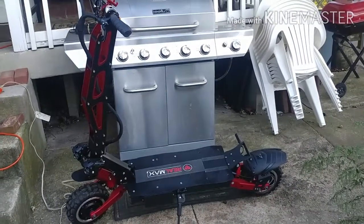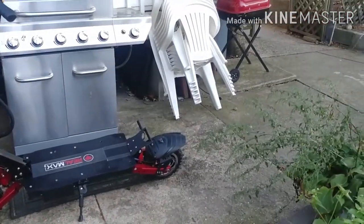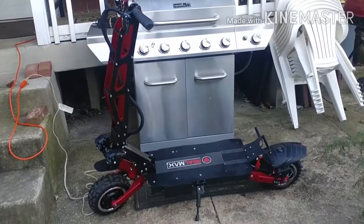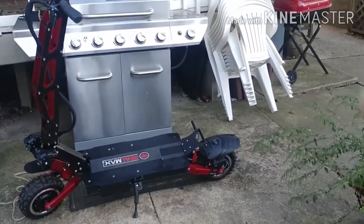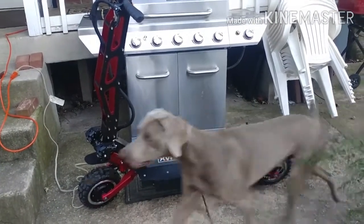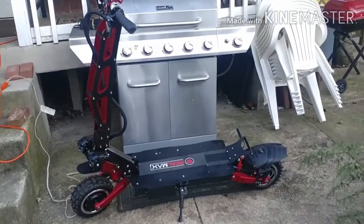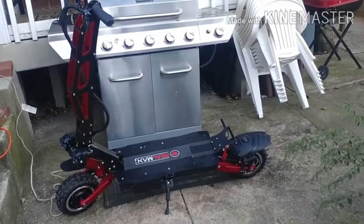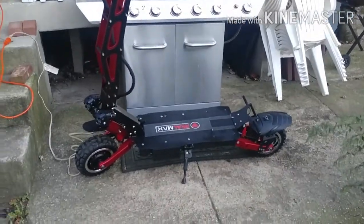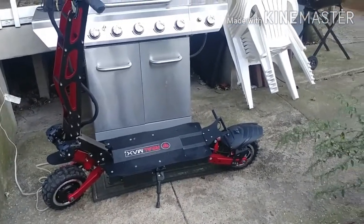They have a scooter shop in the Bronx. I'm in Queens. So maybe once I get the stem to fold, I'll be able to put it in the car and take it to the scooter shop in the Bronx, and maybe these guys can help me figure this out. But as of right now, without me being able to bend the stem, there's nothing I can do with it. I can't transport it anywhere.